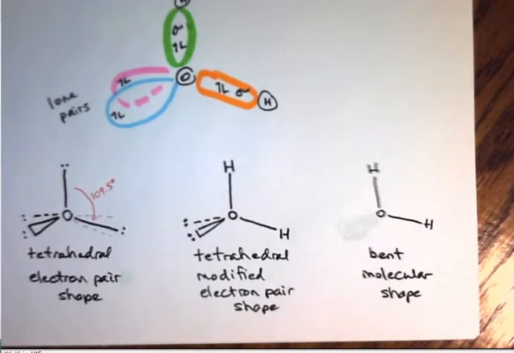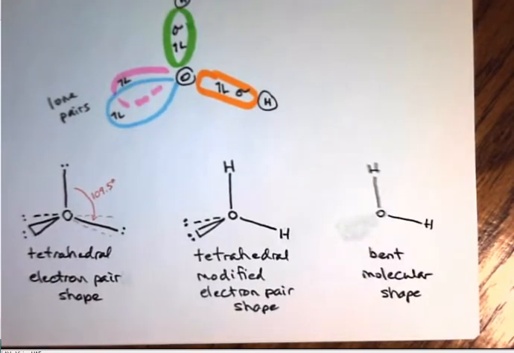Let's go make some models first. What do you say? Let's see what that actually looks like. I've got models back there on lab table 5 right now. What I want you to do is get what you need from there and spread out at other lab tables. Every 2 people work together, and make a model of this.